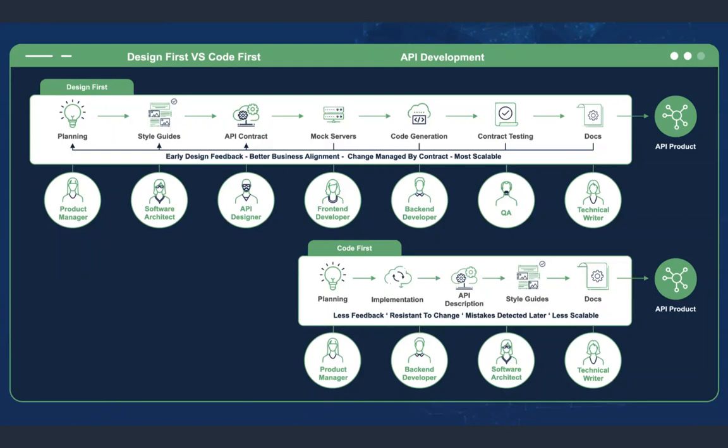But I think what's not necessarily expressed here is how you save time overall by taking a design first approach, how the cost of iteration is significantly less when you're only at the API contract stage of development as opposed to implementation. And so at the top there, you can see that at every step of the way, there's feedback that can come from any number of players to restart the process, not necessarily from scratch, but build upon what's already been created.